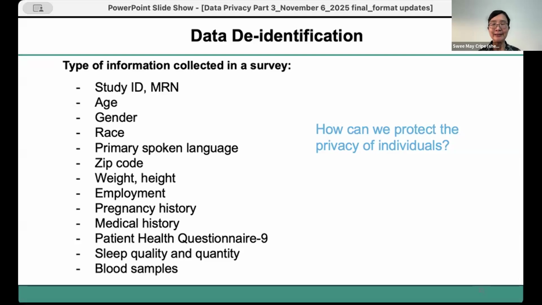So with this data set that I have, what are some ways that I can protect the privacy of individuals? I'd like for you to brainstorm with me on this. How can I protect the privacy of these individuals? Feel free to put it in the chat, raise your hand, or unmute. We're a small group today, so I hope you feel comfortable just speaking in the group. We'll have an opportunity, when Ashanafi discusses retention and data transfer, for you to work in small groups.